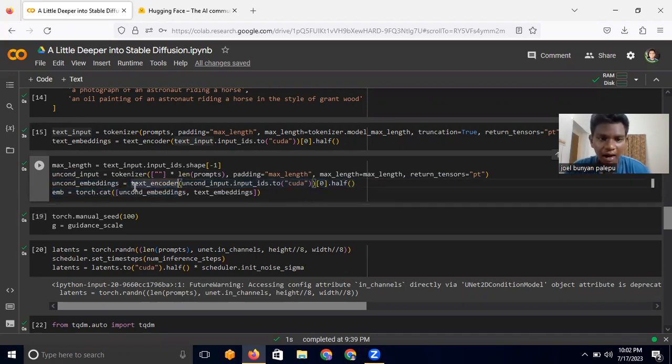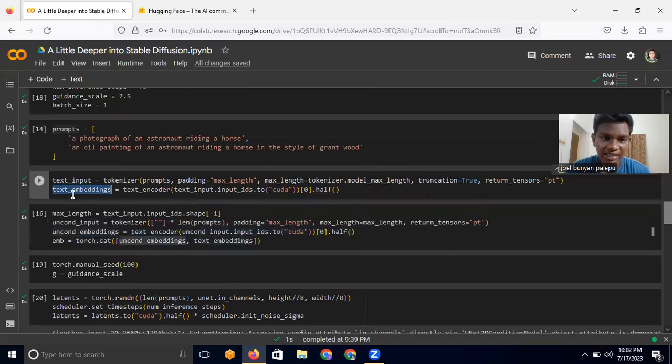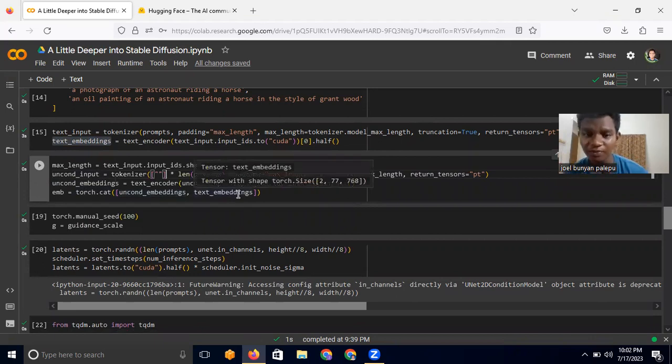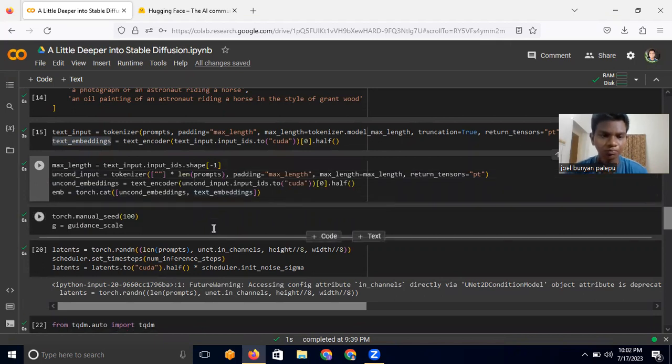After we have these unconditional embeddings, we can just concatenate both of these vectors, the unconditional embeddings and the text embeddings. So we're going to get the text embeddings for these prompts, and the unconditional embeddings for empty strings, right? And we'll just add both of these values, or not add, but just concatenate both those values into a single matrix.